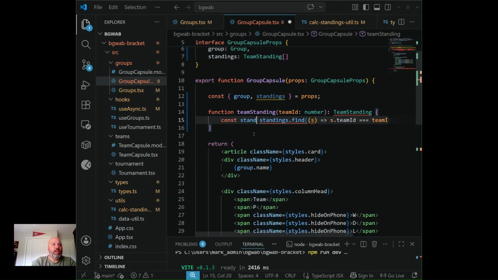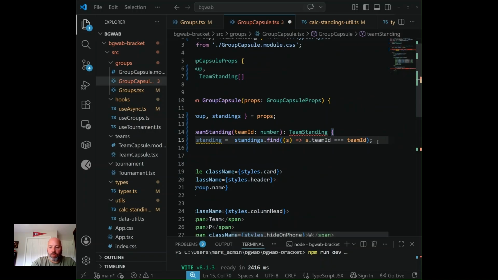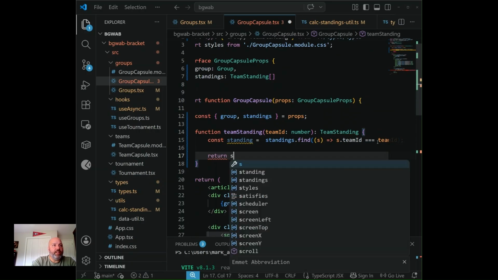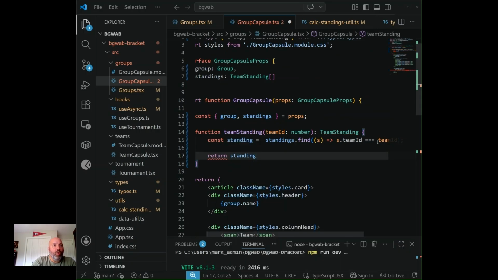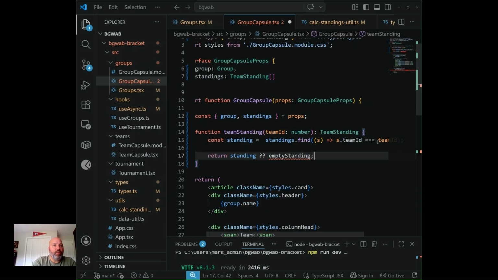Constant standing equals this. We want to account for the fact that something couldn't be found, and if it's not found, I would think that we would want to return an empty set. So we're going to return either a standing if it exists, or an empty standing, right? And we haven't created this yet.